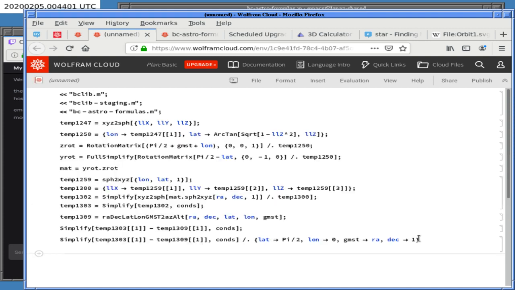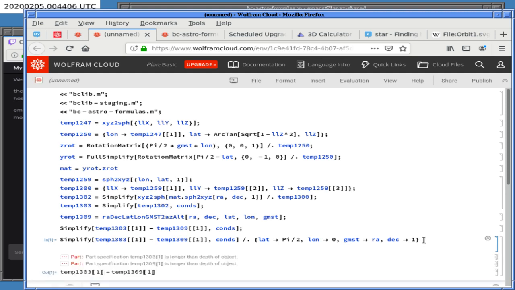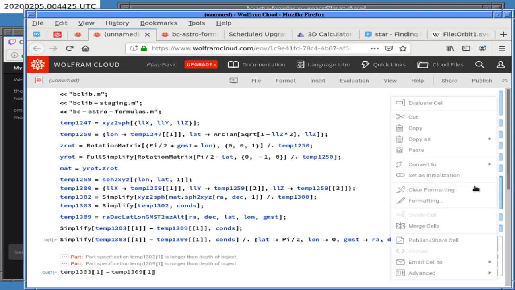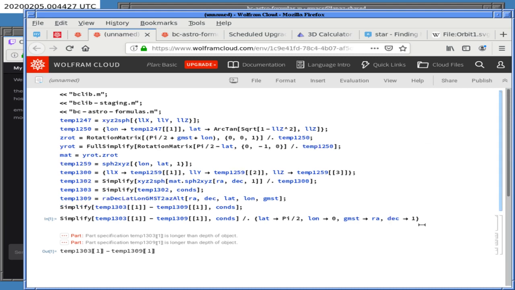We were hoping to get an answer of zero out of this. Let's see what actually happens. The one problem is that we never get this to work quite right, because it always comes into multiple cells for some reason. But we can fix that by doing a merge cells. Actually, I think we're still off by one. Okay, merge cells.